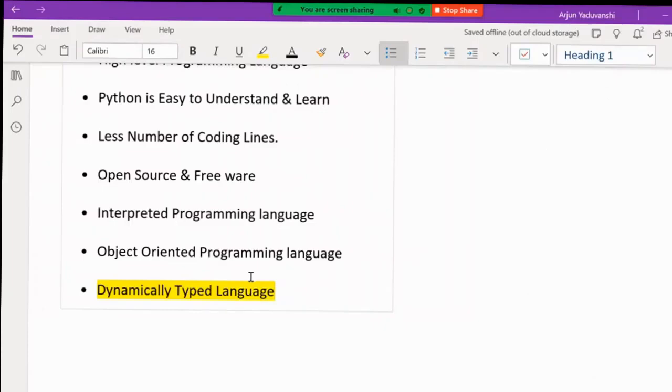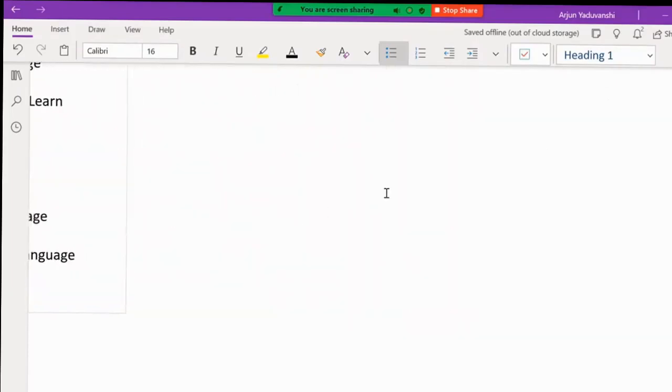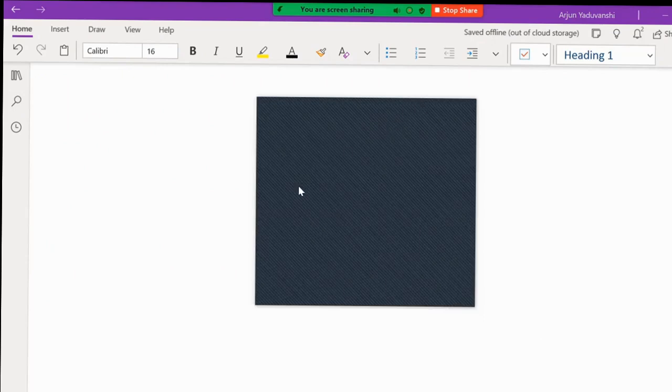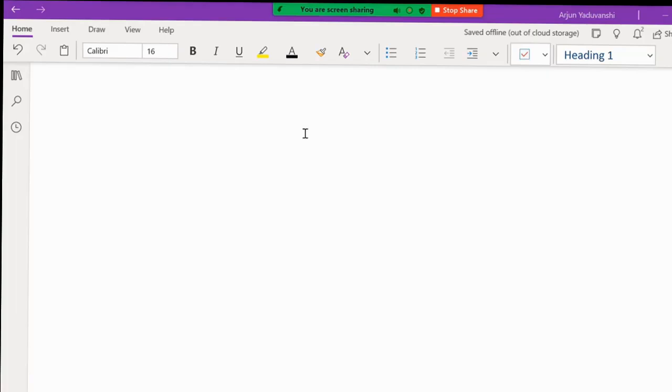If the type of data... Now we have seen what data is, right? Basically we understood what data is. Now what is a data type over here? Data type is nothing but a type of data. If you take it broadly, say you are writing something or filling up a form.